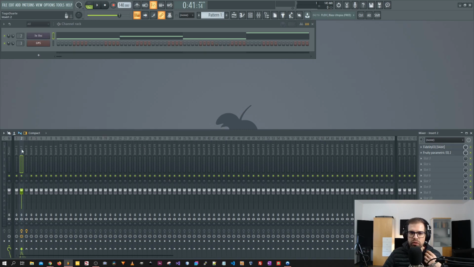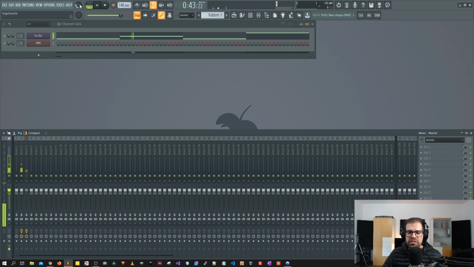One thing that I would like to add here for the mixer is the capability of routing. As you see, this one here is going also to the master, and here is the master volume that controls all the other master volumes. It's a little bit different from this master volume here. For instance, I can change the master volume here, and it changes the volume overall of the DAW, but you can also have this master volume here. And if you lower this volume also, you will get even lower volume.